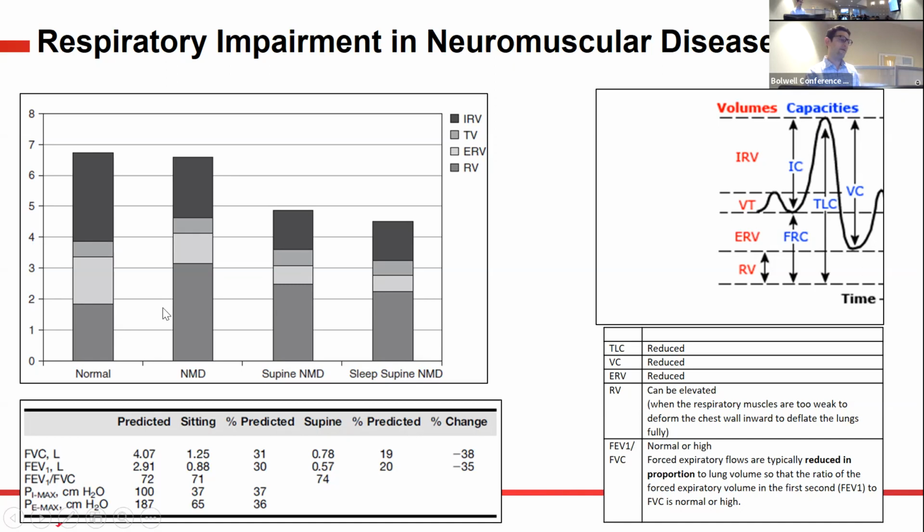And so in ALS, you have actually higher residual volume. So the vital capacity is decreased. The TLC, the total lung capacity, I mean, how much air you have on full inspiration, is not dramatically decreased, but the vital capacity is decreased because there's this amount of air, the residual volume, that they can't blow out. When they're supine, their lung function, their vital capacity, decreases even further. And when they're asleep, their vital capacity decreases even further. Like I said, in other entities like spinal muscular atrophy, they'll have a reduced TLC, right? So it's going to look different, but this is used as a predictor. Studies have used forced vital capacity as a predictor for when to start non-invasive ventilation in patients with ALS, for instance, okay?